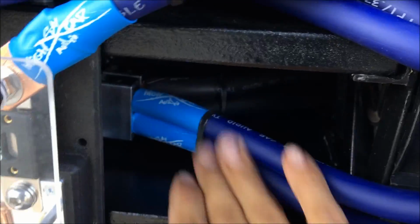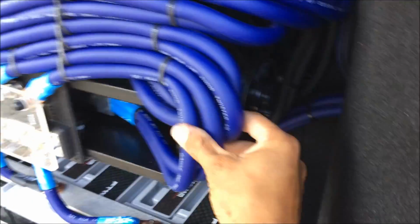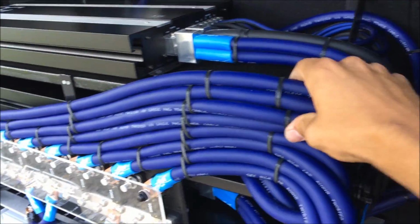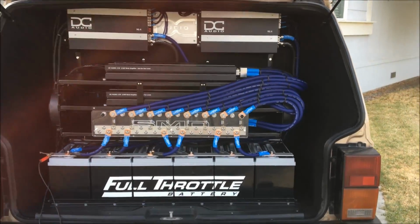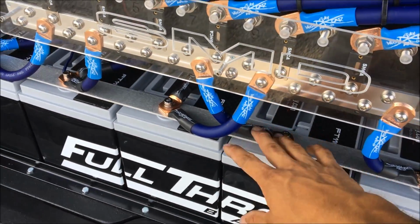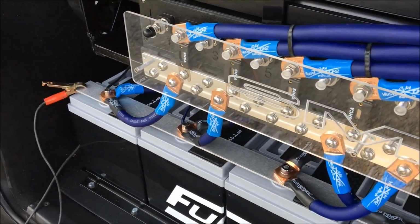I gotta clean it, get it ready for show. Wires might need a little work because I had to move them around to make the fans fit, but still looks pretty good. So added a sticker, and so on. Even these batteries were jumping up and down, like the whole battery bank moves. I have clips of that.